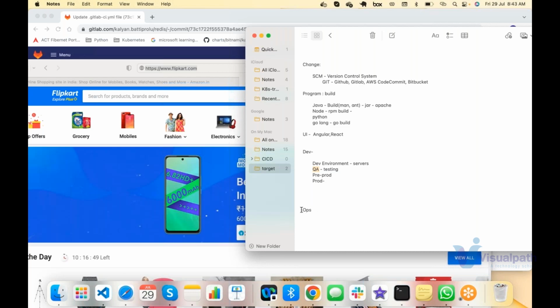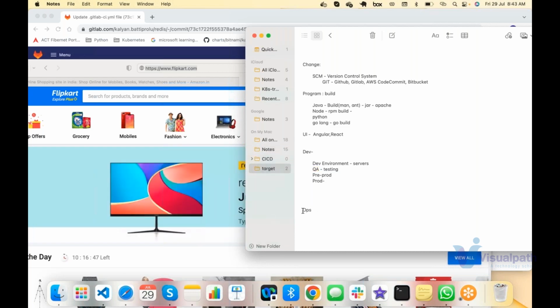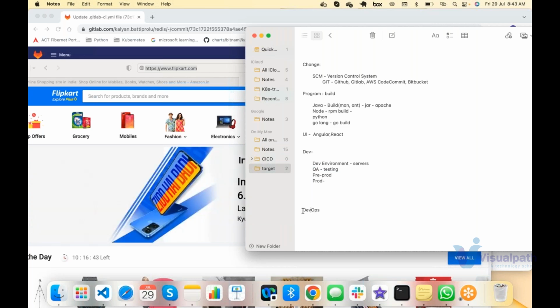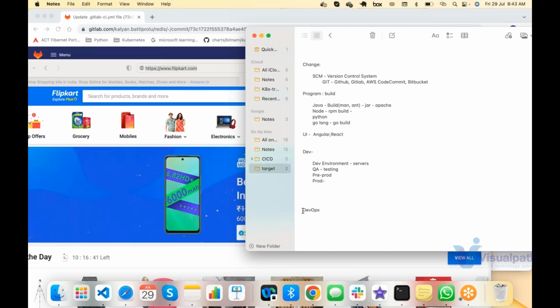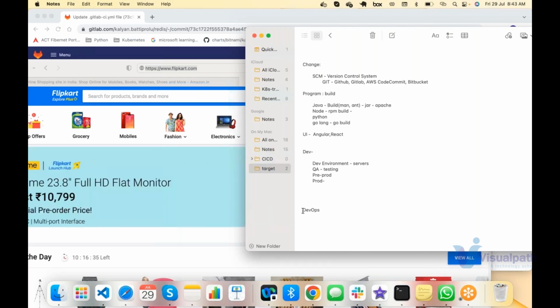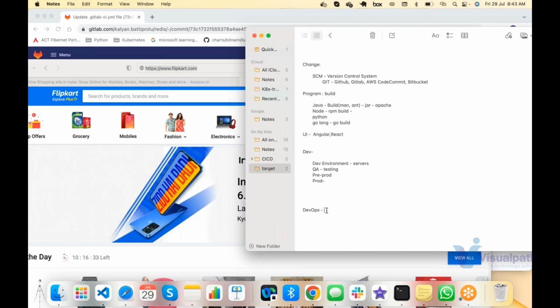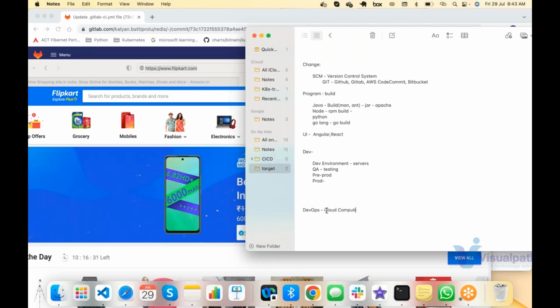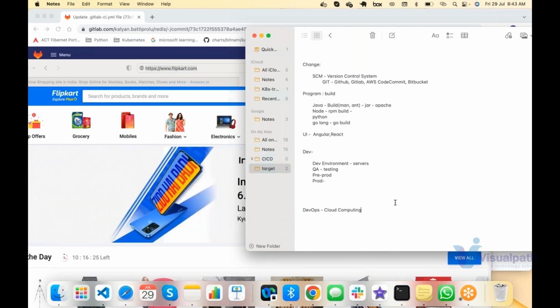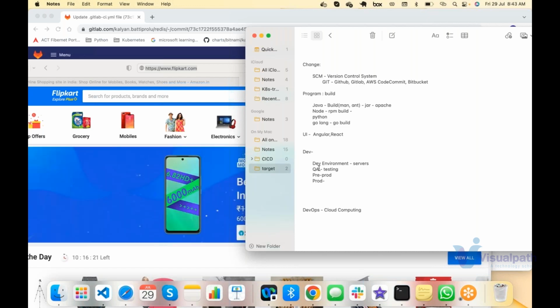So that's why we are discussing a combination of developer and operations team, how we are going to take care of these deployments and the operations side. We are filling that gap, and we are trying to avoid the delays with the help of cloud computing. How it is going to help avoid the delays in the deployments and the delivery, that we'll try to understand.